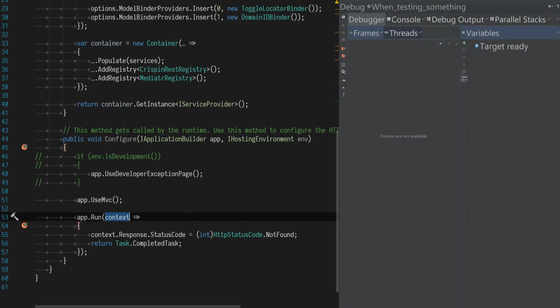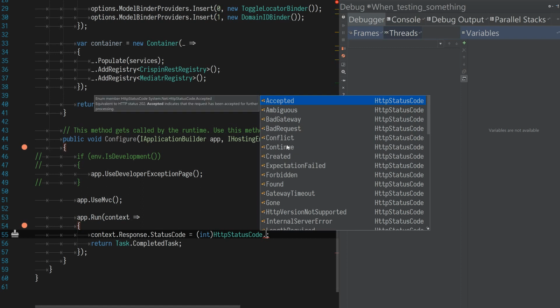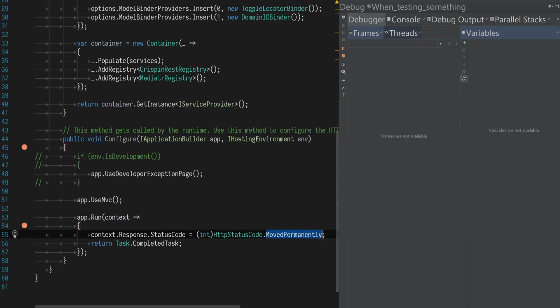If we just let that complete, and this will obviously fail because we're returning not found. But I also got not founds earlier, so I'm going to return something different. Let's do move permanently. Run the test again.